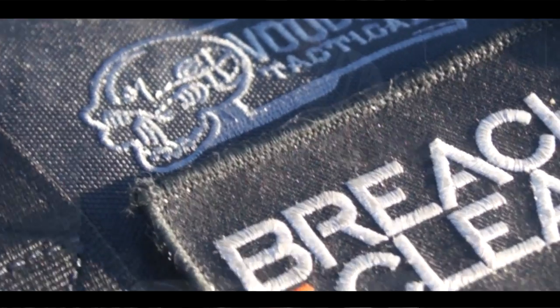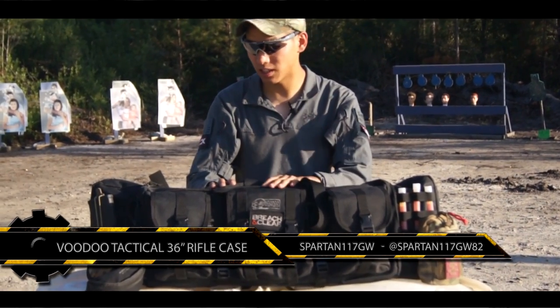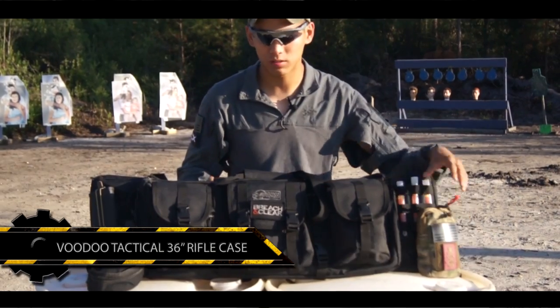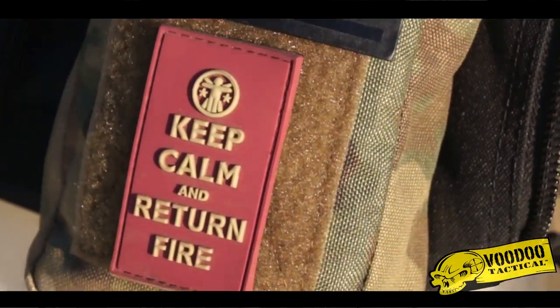Today I have a really awesome product to review. We have the 36-inch padded case from Voodoo Tactical. Now this thing is awesome. As you can see, I decked mine out a little bit. I even added an extra pouch. There's MOLLE across the front here and here, so you can definitely modify, customize, and make it your own.